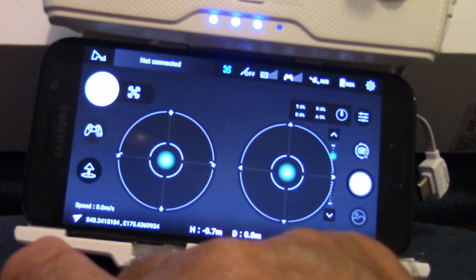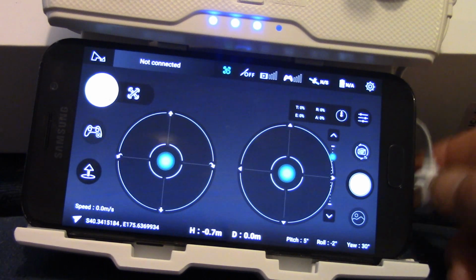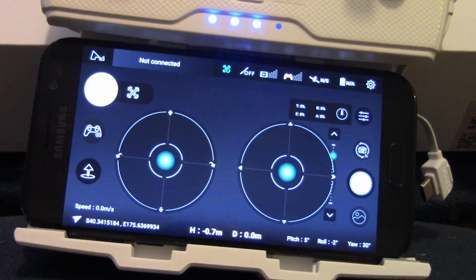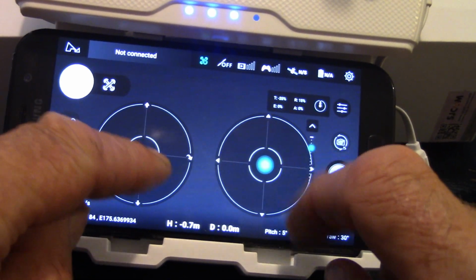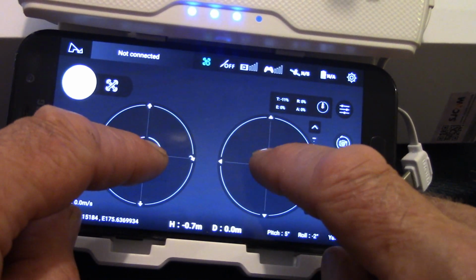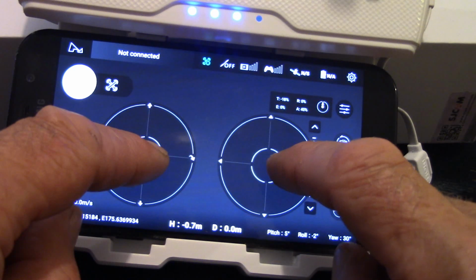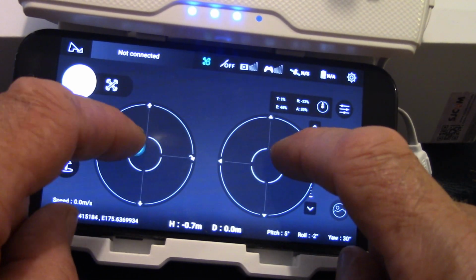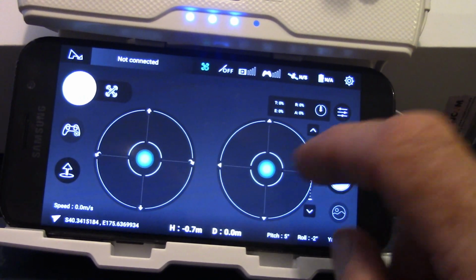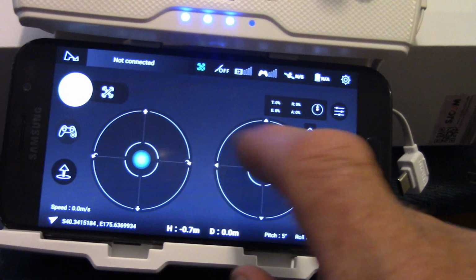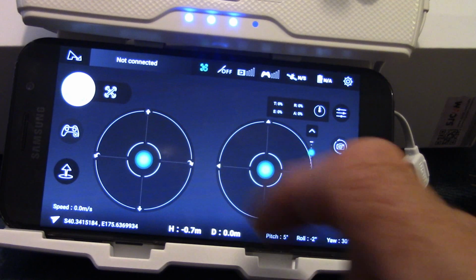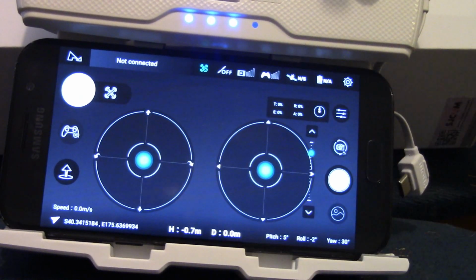So I go my joysticks, I'm unplugged from the aircraft, it says not connected, and the joystick's working, and I can see the telemetry over here working. So I've got my throttle and rudder, my aileron and elevator, but nothing is operating the plane. And I know on the Mavic Air you can fly directly off your phone without your joysticks. So I've yet to find how to do that.